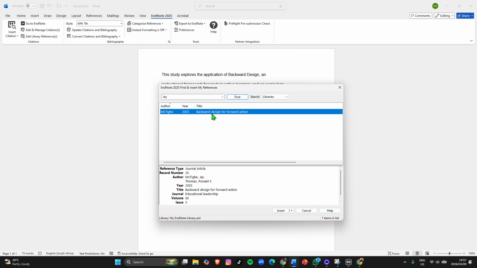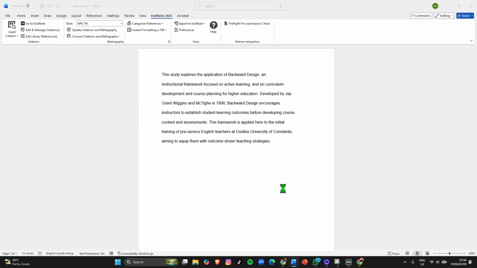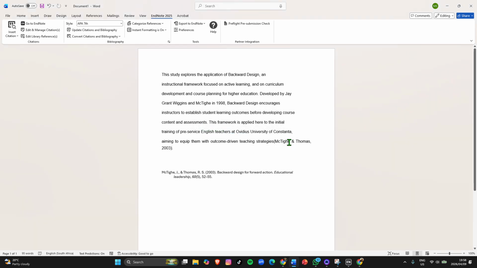Immediately, it pulls up the reference that I just imported. Then I click on Insert, then just wait for it. Sometimes it takes a while.